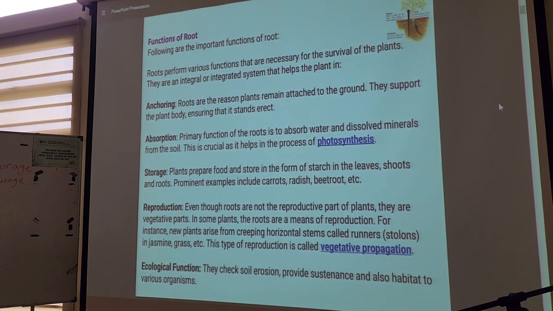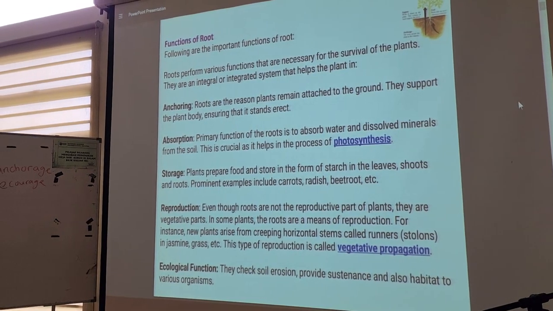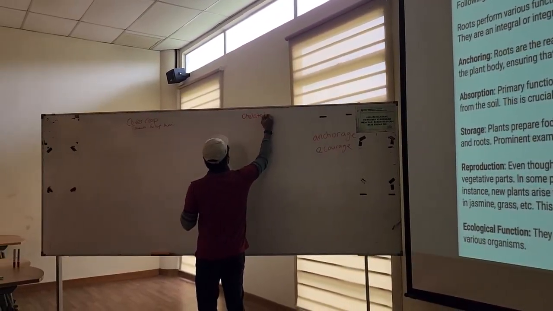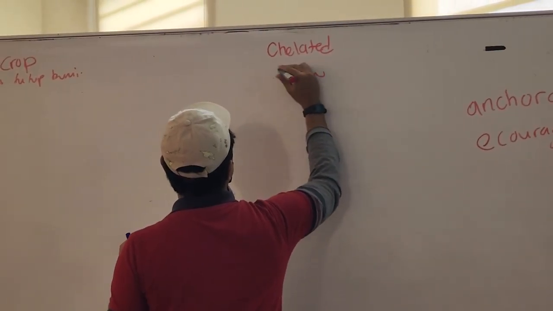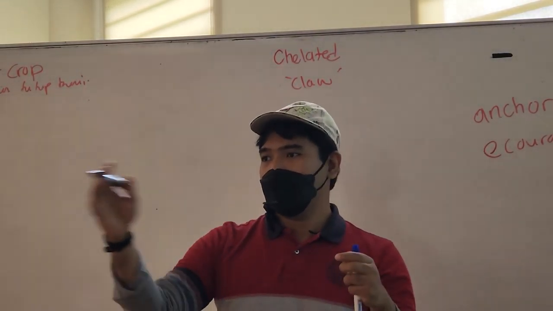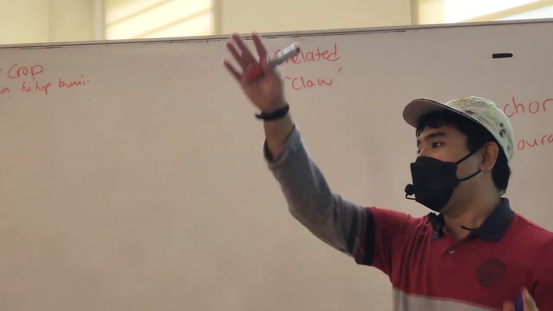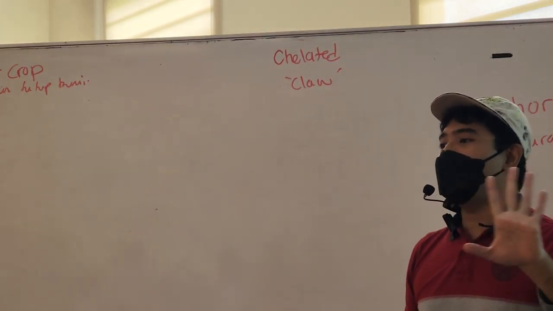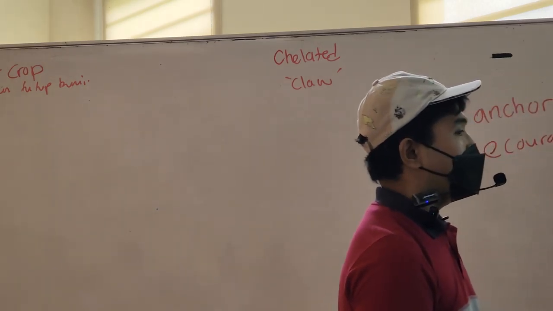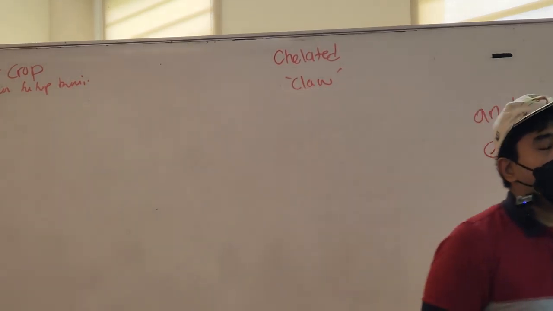Okay? It is still in this fixed form, because originally it's to protect the seashell's life. So the calcium is what we call chelated or clogged in. Chelated, from the word claw. It is bound to something, so it's not bioavailable. So the story is the same for nitrogen as well. No matter how much there is, if it's not bioavailable, you cannot utilize it, right? Okay, so that's for the ecological function.